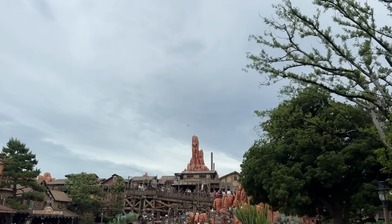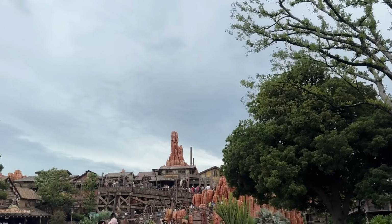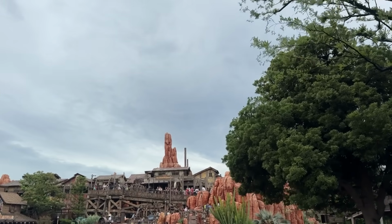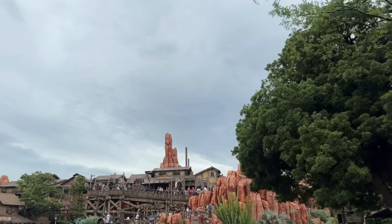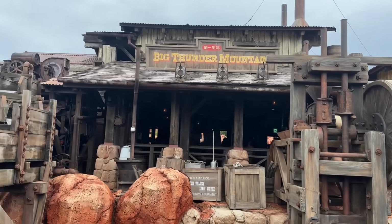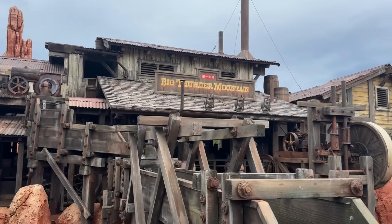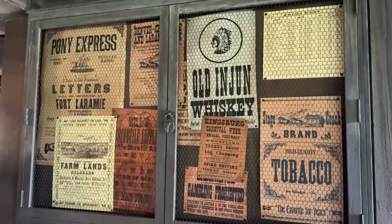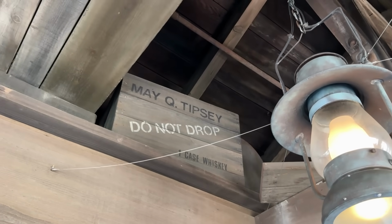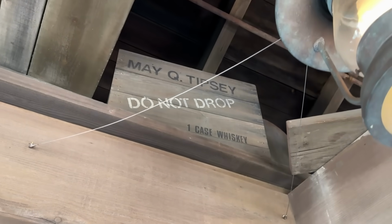Now in Tokyo Disneyland, you can find Big Thunder Mountain in Westernland, not Frontierland here, partner. And it is quite a popular attraction. Luckily for us, we utilized the 40th anniversary priority access pass to book our entry onto Big Thunder Mountain. Again, that is a free skip-the-line service that we have been utilizing all day long. Big Thunder Mountain does have a height requirement of 102 centimeters, and don't worry, I'll do that conversion for you. It is 40 inches, which makes it exactly the same as what you might find domestically.